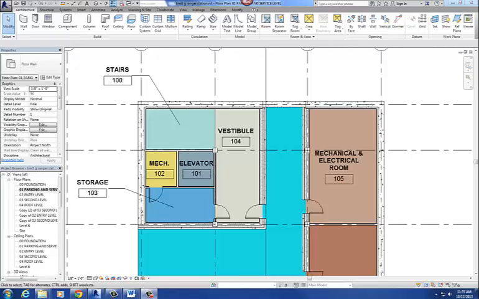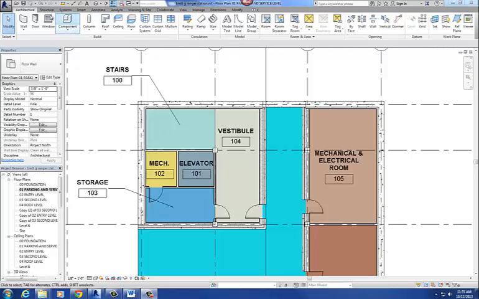All right, so for our stairs on this project, we did stairs in our tiny house project, and that was basically a straight run of stairs. Well, actually, we did the wrapping stairs. We did stairs by sketch on that one, and then we did a stair by component. And so the stairs we're going to do for our Ranger Station project are going to be stairs by component.